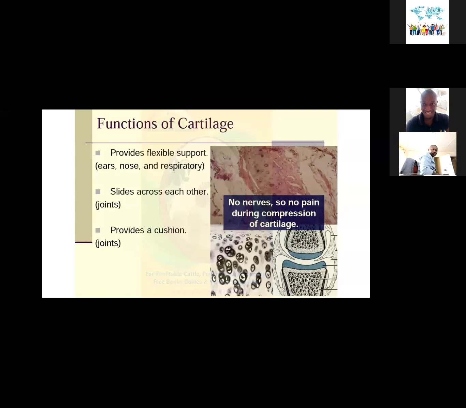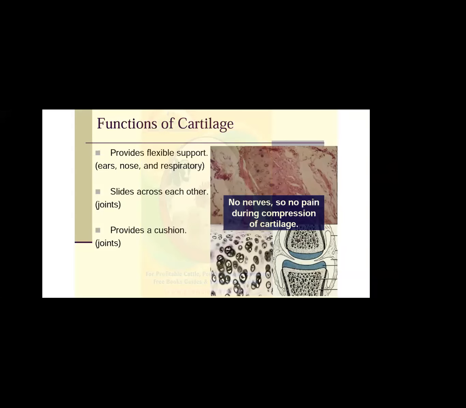So that's why cartilage, in general, does not have any blood supply or any nerve supply. It's to protect the animal from actually feeling any pain while there's a lot of work going on in these joint areas. So what are some of the functions of these cartilages, which are in the extremities of the bone? They provide flexible support to the ears, the nose, and the respiratory tract. So in your ears, if you've noticed, the ear of every animal, even including us as animals as well, of course, when you touch your ears, it has that wobbly and sort of inconsistent feeling.